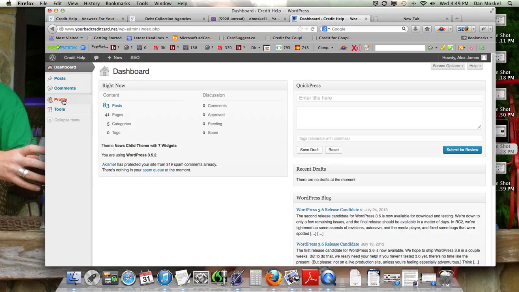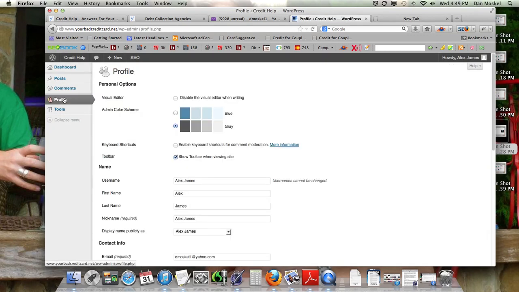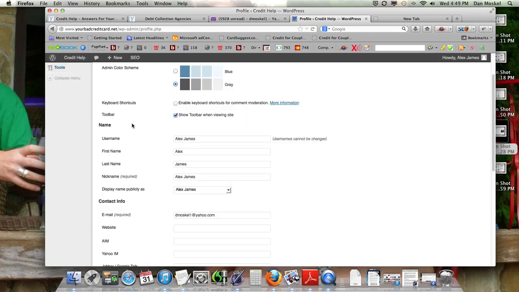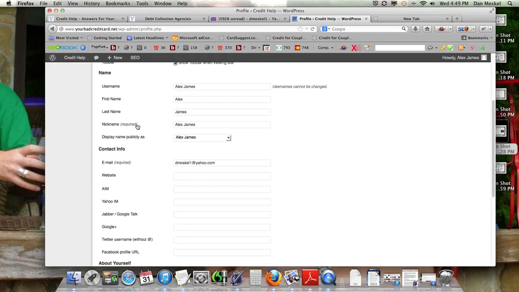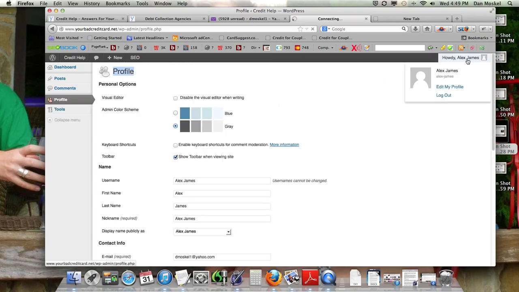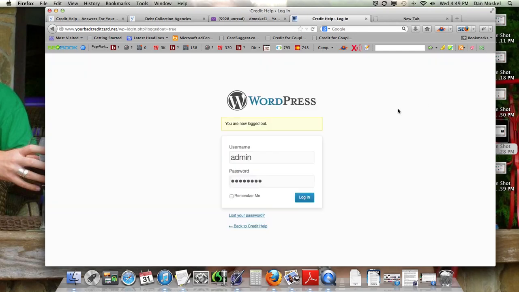If you trust the person and you want them to have access to it all, you'll have to go back in as the administrator and either add them as a new user and give them more privileges. We'll go ahead and just log out real quick, but we could assign him full access to the website.